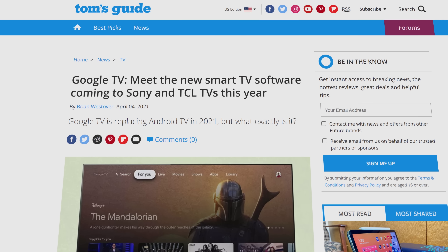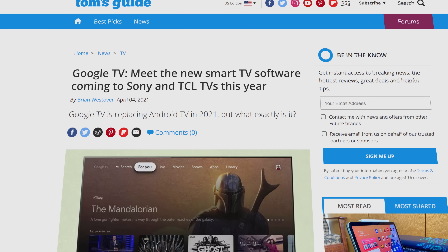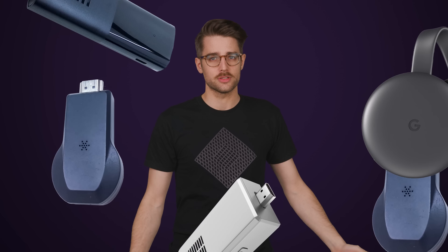The situation might get a little better as time goes on, as there's been a trend for TV manufacturers to replace their own proprietary and bad operating systems with Android TV or the new Google TV, which are typically a lot more stable. But again, standardization only helps if the hardware is up to scratch. So let's hope that over time it ends up making more economic sense for TV manufacturers to use better chips — unless you just really love dongles.